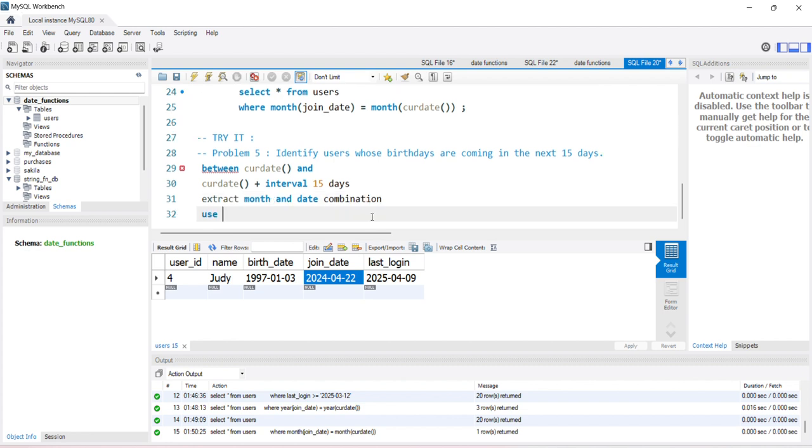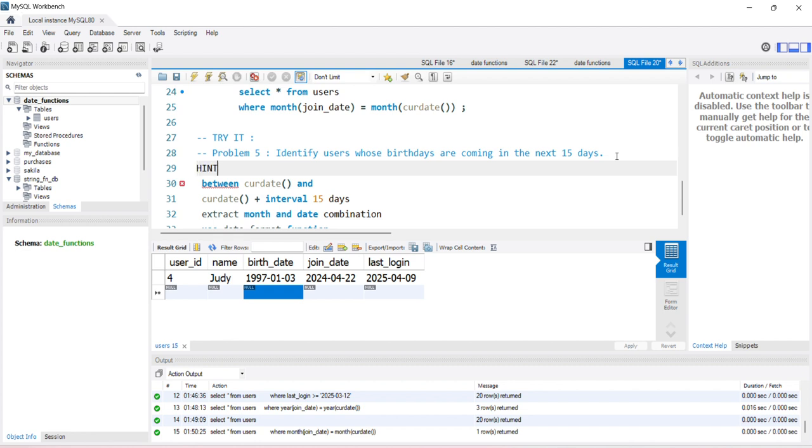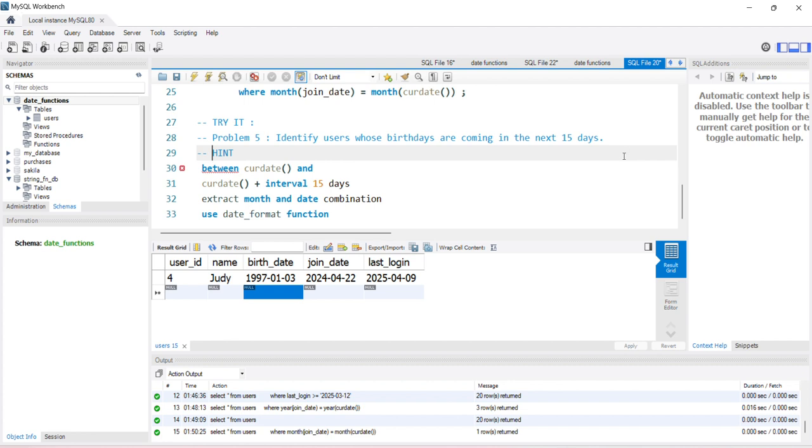Use the date format function, then compare the month and date of the birth date with the month and date combination from current date to 15 days later. Then you will get the answer. So this is the hint to solve this particular question. Write and paste your answer in the comments.